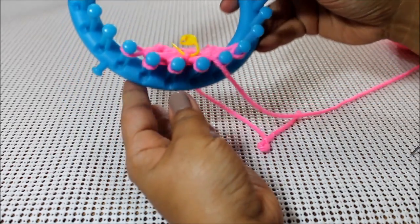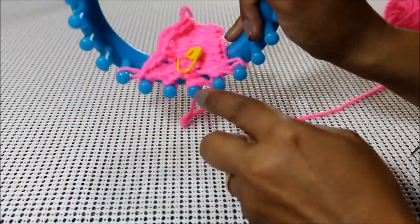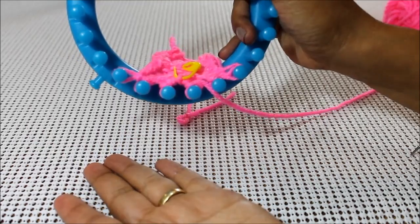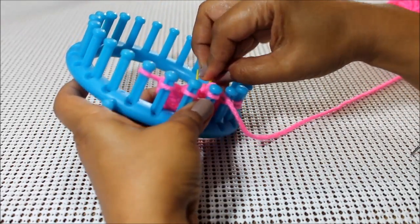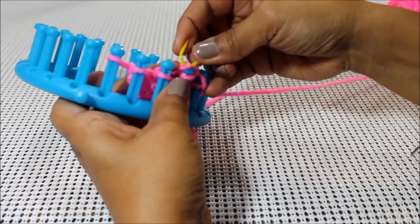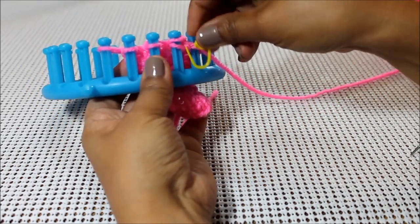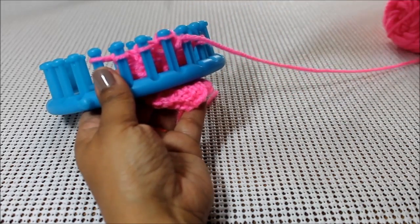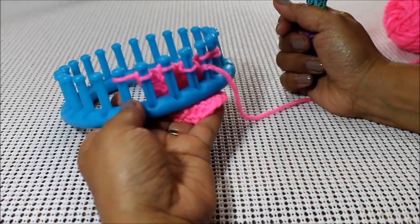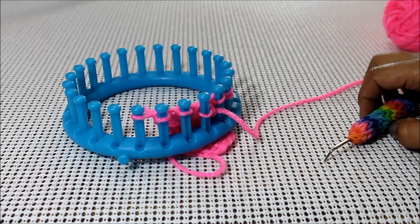Well, if you don't mark it, you can see all of these stitches, they're all lined up, and you have to go find the first one. But if you already have a stitch marker on it, the hunt is really easy. You already have it. Just put it back on your peg, release it, knit off. And that's your popcorn stitch, and that's how you find that original first stitch that you did without having to go hunt.